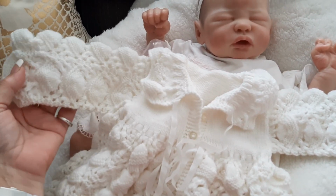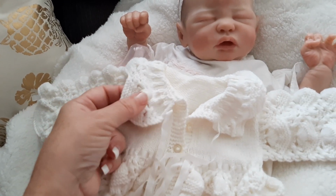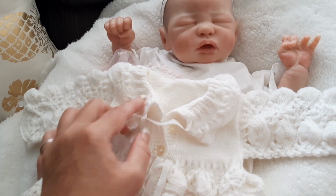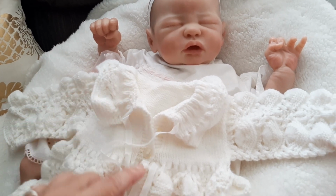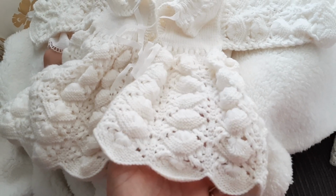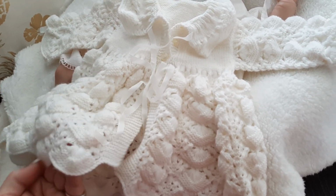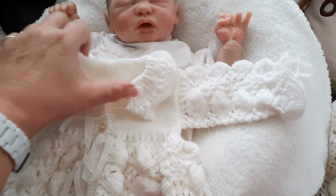So this is it here. It's got the beautiful scallop design. It's so lovely. And then it's got this little collar, and it's got the lace through there. And then that ties up. And my one I don't think had that in there, it wasn't laced up. And then it's got some buttons, and then it's got the tummy one, and then it's got the beautiful scallop around it. I just love this so much. And I could put lots of different little knitted crocheted booties and that sort of thing with this. So, yeah, that's what I want to share with you today.